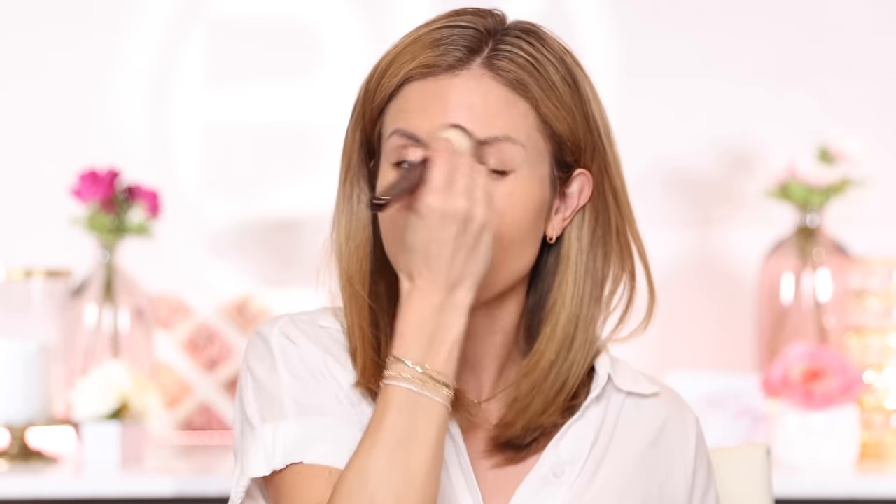I'm going in with the BK Beauty 106 brush and pressing it into the skin. When you go in with the brush you pick up a little less product than using a spatula. Pressing is going to help you get the most product off your brush and onto the skin. I love that this foundation — I'm in shade 4 — is very lightweight and pretty impressive for a matte all-day wear. If you have oily skin you will love this, but if you have very dry skin it's probably not the best. I also have this in shade 6, which is very warm with an orange tone — really beautiful as a bronzer.